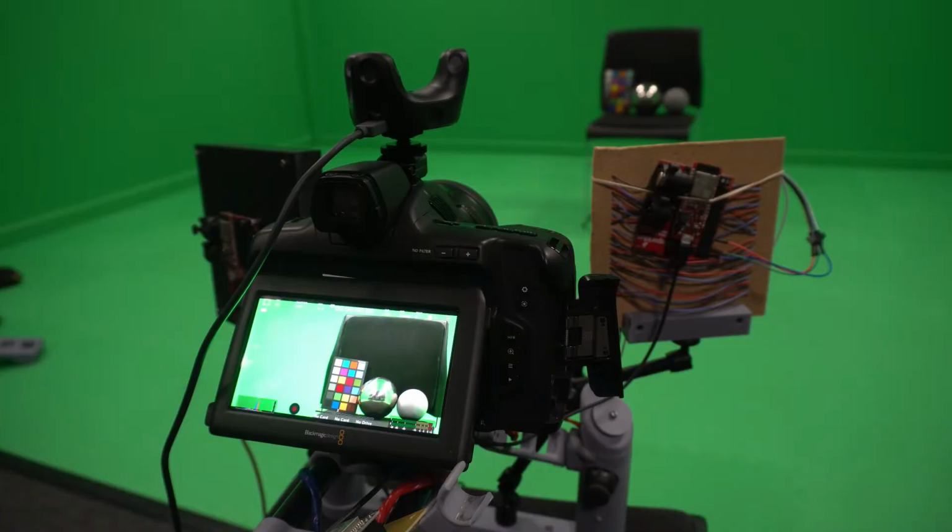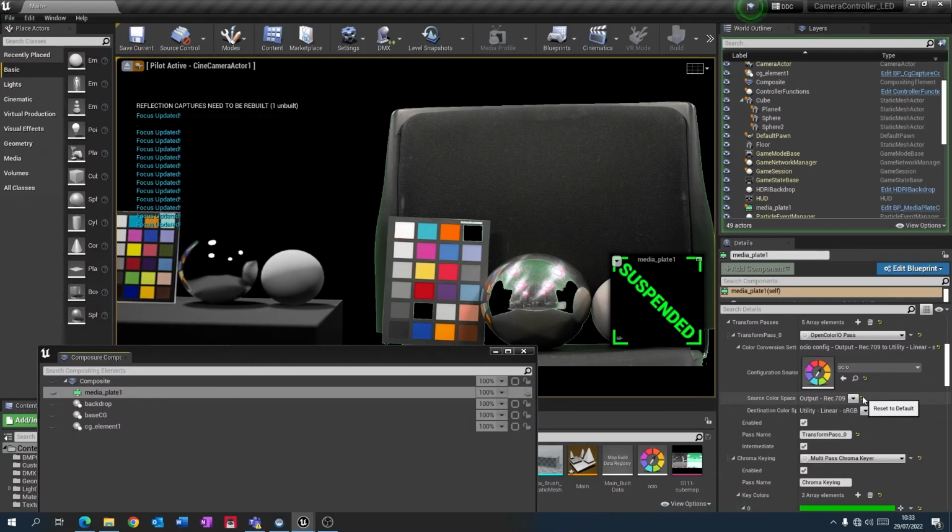The next stage was to look at the brightness and the exposure of things such as digital replica objects. We had a grey ball, we had a chrome ball in there as well, and we also had a color chart, and those were all to try and match the reflection values, match the grey values, and match the color values inside of Unreal. The objective was to replicate the physical space one-to-one, so then we've got tight control over the camera, the exposure, aperture, the movement, the physical translation, all that type of stuff.